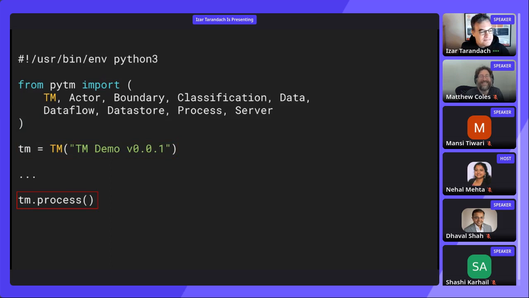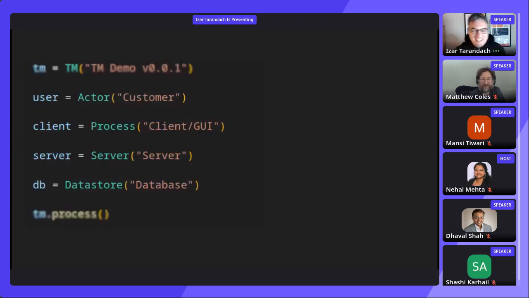Thought that I erased that. So, what's in that ellipsis? In that ellipsis, we start by creating the elements of our system. In here, we are creating 4 of them. A user, who happens to be an actor, a client, which is a process, a server, which is, amazingly, a server, and a database, which serves as a data store. So you can see in here that we have an internal name used by the Python script, the name of a variable, just a normal Python variable, nothing magic about it. And we have an external name that we are going to present to the user so that people can actually refer to these things without knowing what's in the script.